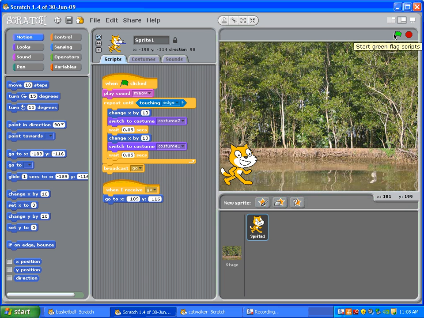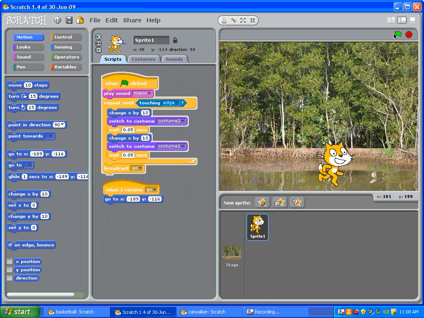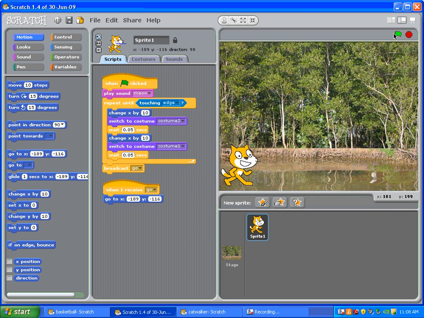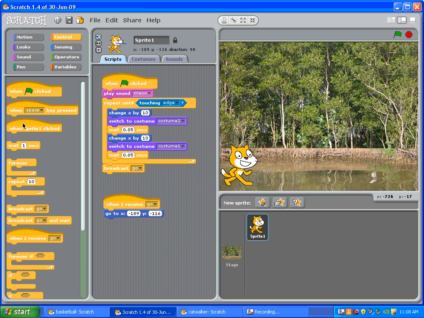So if you watch now, when I click the green flag, it meows, it goes to the edge, and then it goes back. Okay? Then basically what I'm going to do is repeat this first script that I just did: repeat until touching the edge, change X, switch costumes, and wait. If you do that, just repeat all that, your cat will continue walking across the screen after he switches backgrounds. But for right now, the background's not going to change because we haven't told it to change yet.